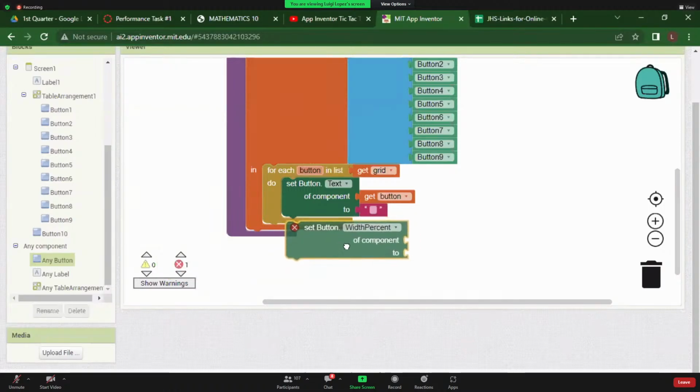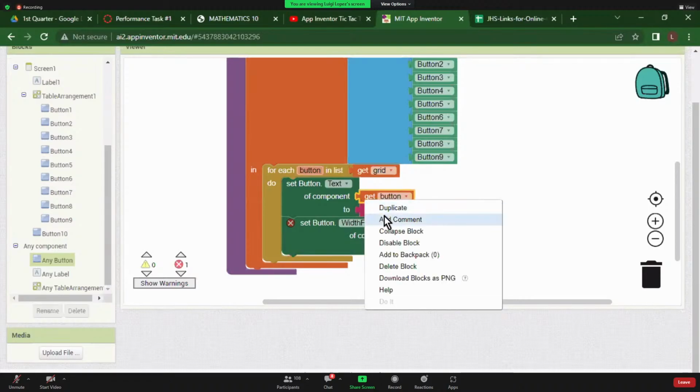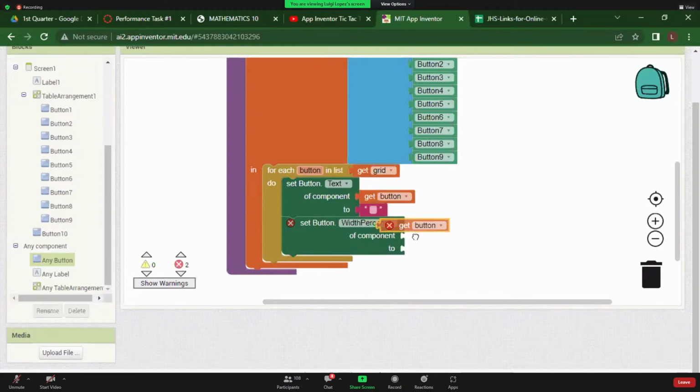Put it here. We also need to get the button with percentage to identify what size of the text we are going to put inside.